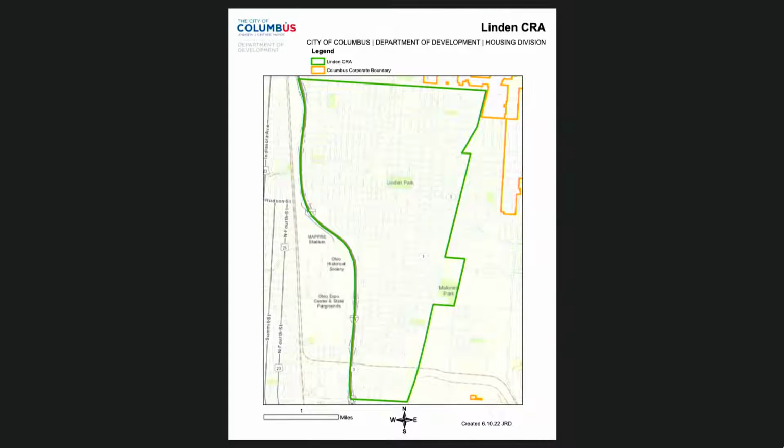Now, Linden, these next batch of amendments are about reseeding the boundary or some boundary tweaks. What we noticed at the tail end of 21, beginning of 22, is that a number of the CRAs along the Fifth Avenue corridor were accidentally overlapping each other. So that's not an inherent problem, but we wanted to make the map clearer. So Linden, we just reseeded the boundary a little bit to only cover the north side of Fifth Avenue.